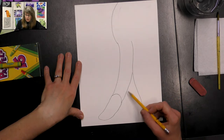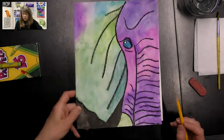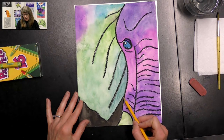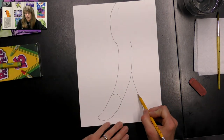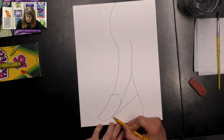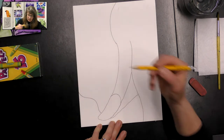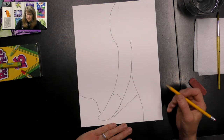Then we're going to create our ear. Because we have the trunk over here a little bit, we're going to start our ear over here. If yours are connected more like this one — where his trunk is closer to the tusk — I started his ear right on the edge. But because there's a little bit of space here, I'm going to start his ear here. So I'm just going to go down a line to where his tusk is, then kind of pretend to draw over his tusk, and make a curvy line up to the edge of my paper so that this is his whole ear filling that paper.